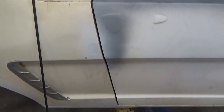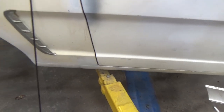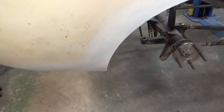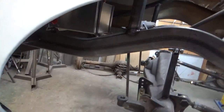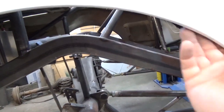Margins are fit like I talked about before. Got them done. That all looks good. Then I came back and finished the sheet metal and the wheel openings. I wanted to show you that. I had to do some rust repair at the bottom of the quarters, but on this stuff here, what I do is I use a piece of 1/4-inch tubing and I bend a radius in it and fit it in here.